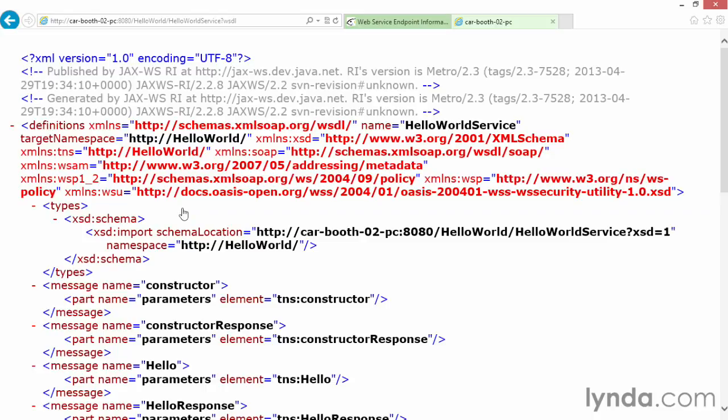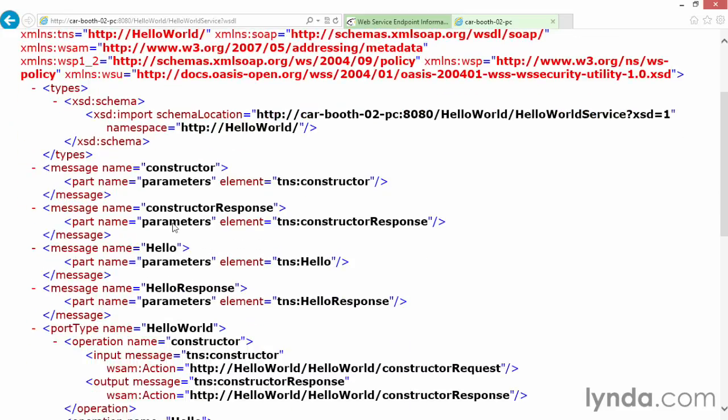The import location should be port 8080 on your computer. As you can see from the namespace, this references information that is automatically generated by the package in which your web service resides. Each one of the message tags defines one possible transfer of data. There are two per method, one for the input and one for the response.